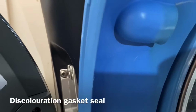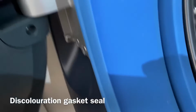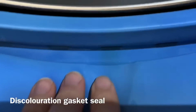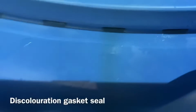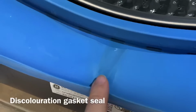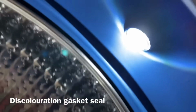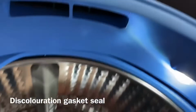Here is the discoloration from the water on the gasket seal. I noticed this about 3 months after I purchased it. I don't know if you can really see it, but it's starting to become a different color, and I run the self-clean cycle with bleach about once a month. That's the light for the inside.